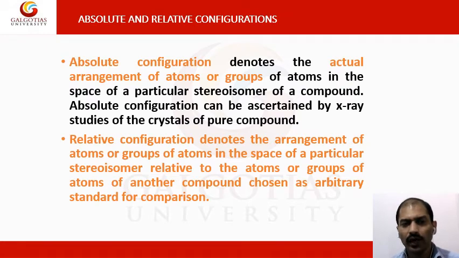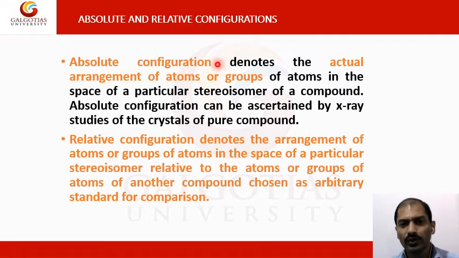So now another terminology which is very important here, which we have to discuss, with respect to watching the different configurations by changing the molecule from one form to another. This is called absolute and relative configuration. It is very important to see what is the meaning of absolute configuration and what is the meaning of relative configuration.